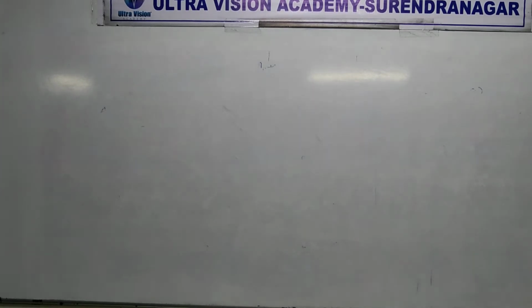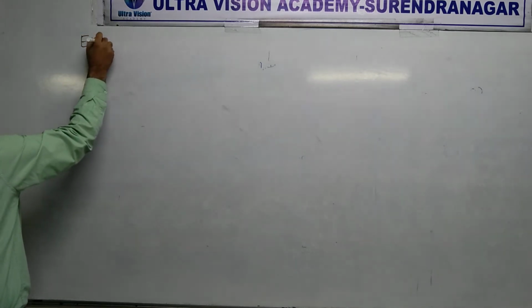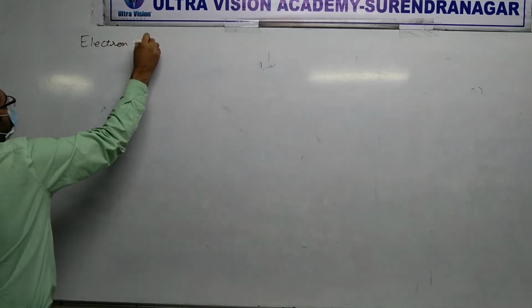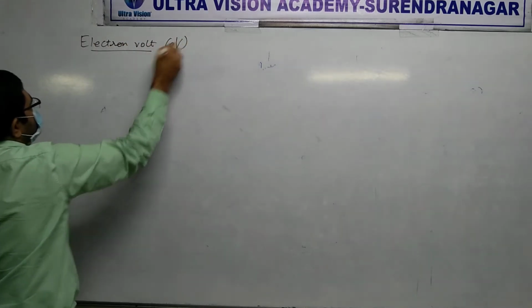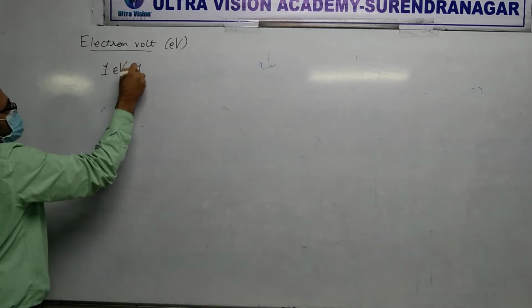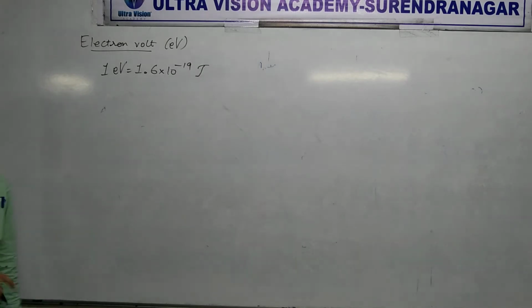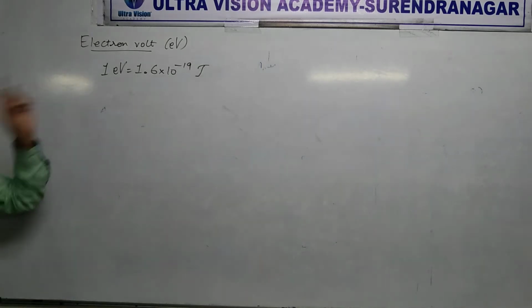Now you can jump. 18A. 18A is homework. Okay, but I just need to give you one hint about it. Let me explain what is meaning of electron volt, or EV for short. We have covered the value in 11 that 1 EV is equal to 1.6 into 10 raised to minus 19 joule. Right? Probably in chapter 6 or somewhere we have studied.